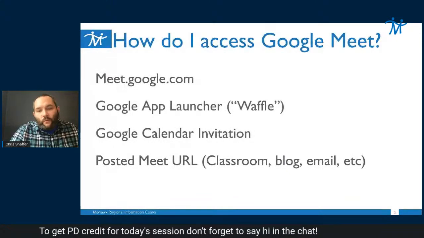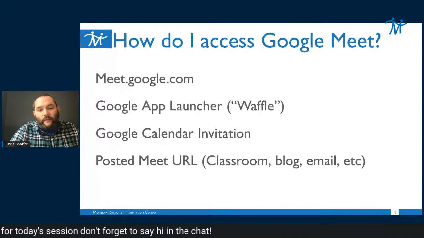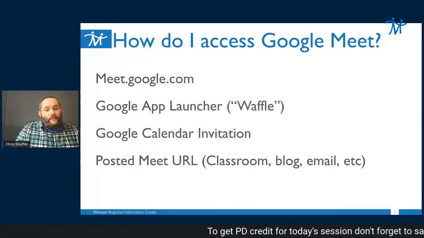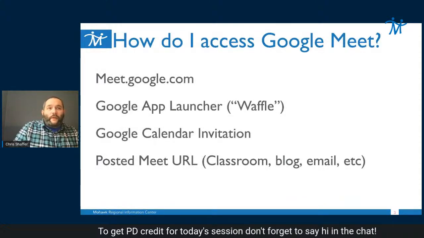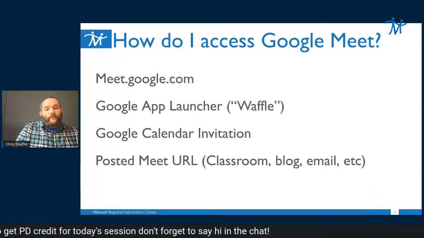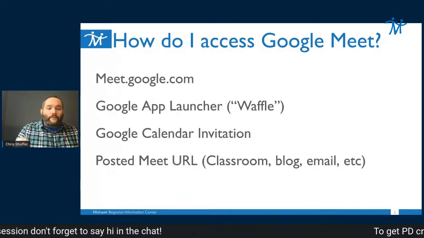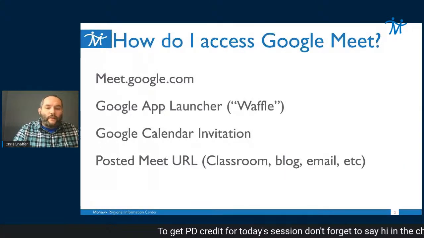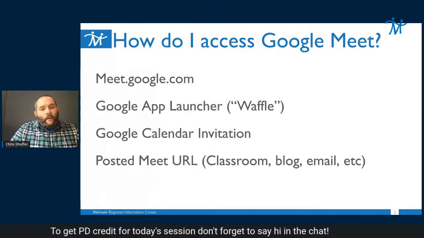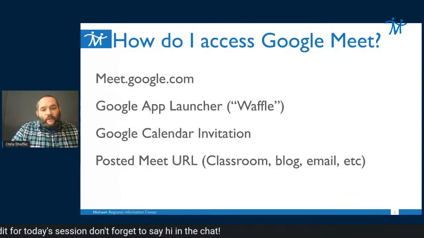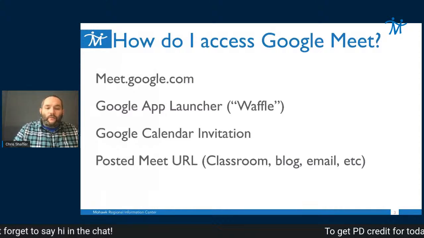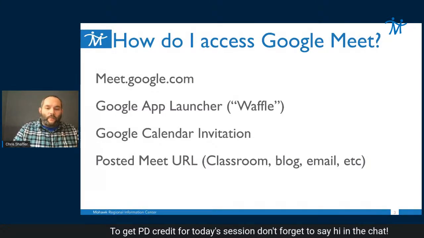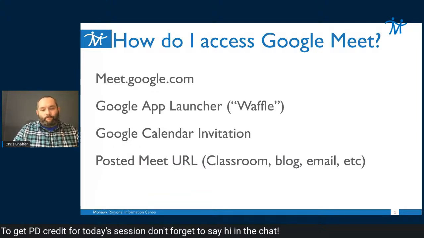You may also get Google Meet invitations in a Google Calendar invitation. I'll show you in a bit how you can set these up through Google Calendar, but if someone does create a Google Calendar invitation, they have the option to add this video conferencing option with Google Meet into that session. And so that is an option as well. And finally, you can also post the URL for Google Meet into another source like Google Classroom, or if you are sending out emails or posting to a blog, you could include it there.